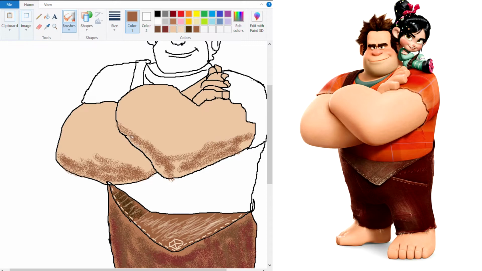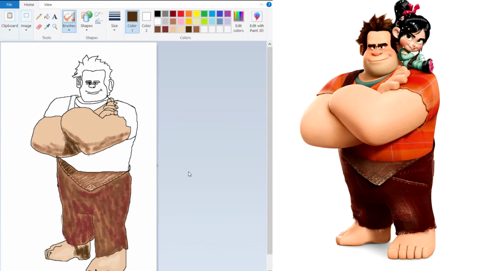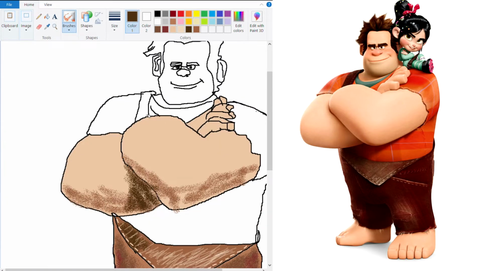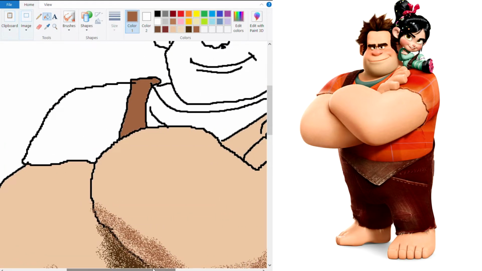There we go. Add an even darker color here because he's got a bit of a shadow going on. Blend the colors a bit, and now we can move on. Oh, hang on. If we use the eyedropper tool, get sort of like this color here, and that's kind of the same color that is this. This one's also sort of got some faint stitches, so go back to his skin color. Use the brush tool and just draw the lines here. There we go.